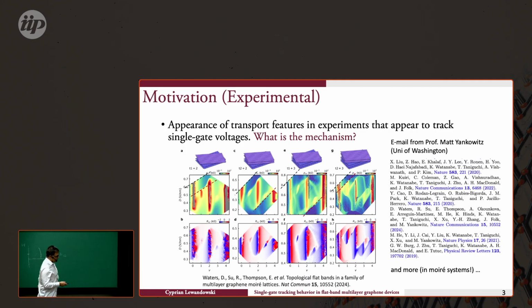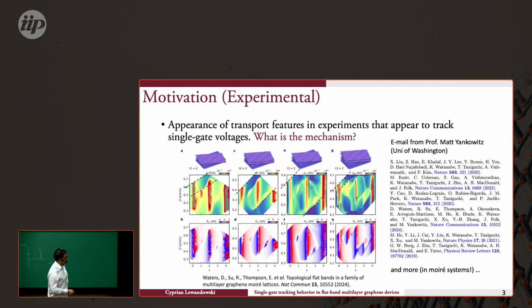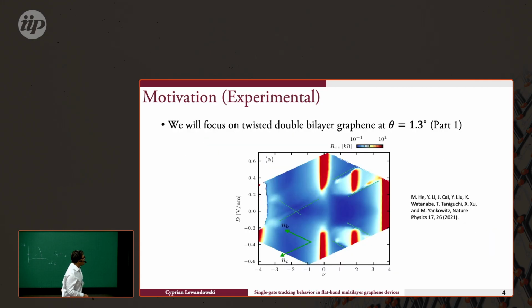Okay, and this is not just limited to the moiré systems, but it's also an effect which is present in rhombohedral systems, as I am also going to show you. So in particular, for the very first part of the talk, I am going to be talking about twisted double bilayer graphene as an ideal system to look at it. So this is AB-AB graphene, twisted AB-AB.